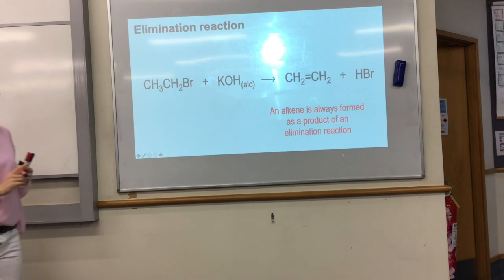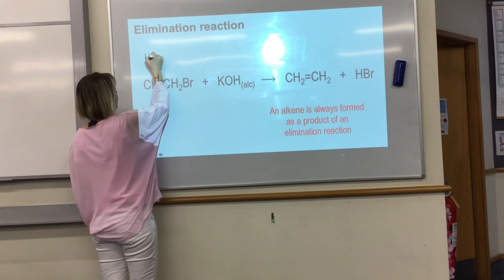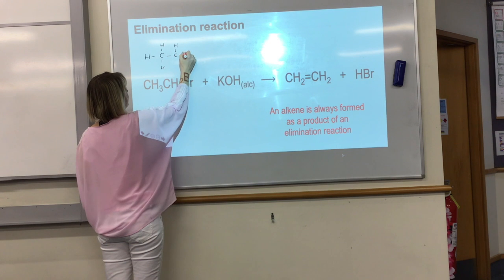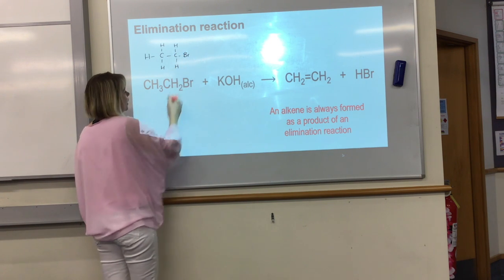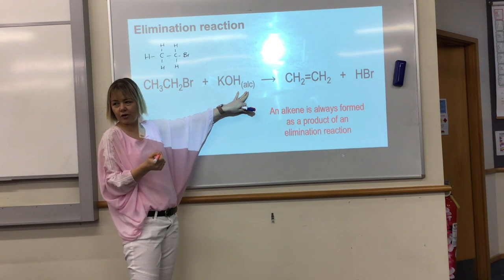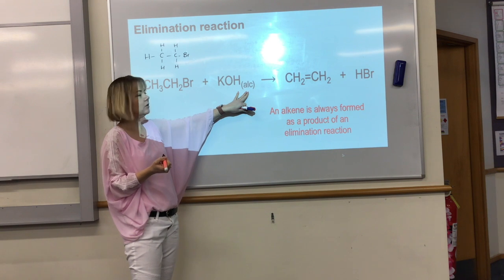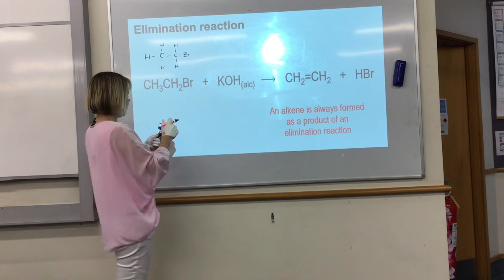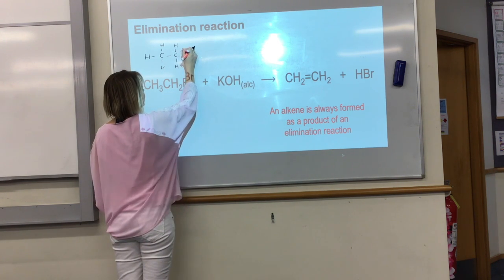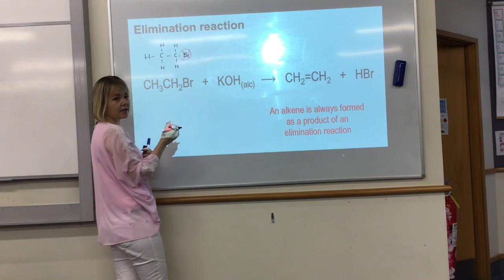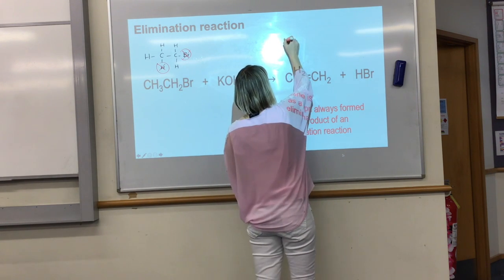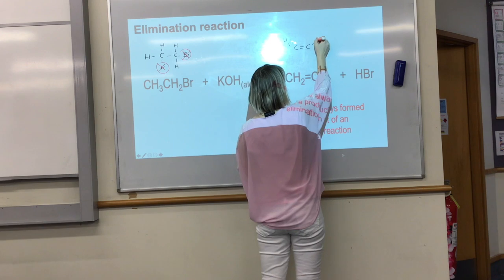I can show another example. So you've got your haloalkane, your bromine there. So this ALC, you've got to commit that to your memory, that whenever you've got potassium hydroxide in alcohol, you're going to get elimination. So this bromine atom will come off, and one of those H's, and it doesn't matter which one you make it, that would come off. And so you get your ethene formed.